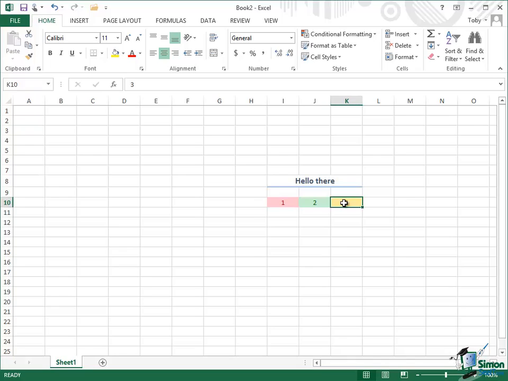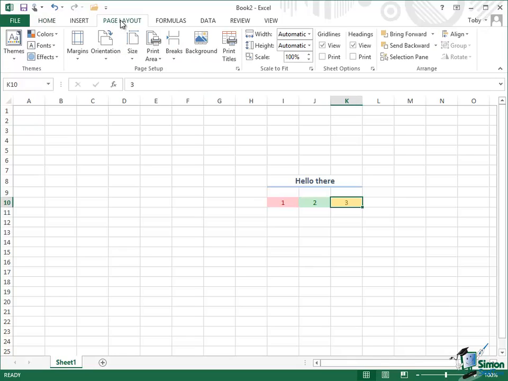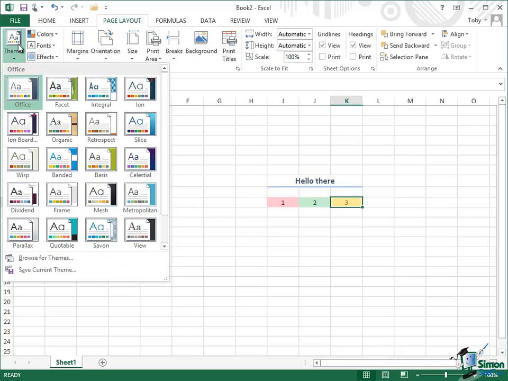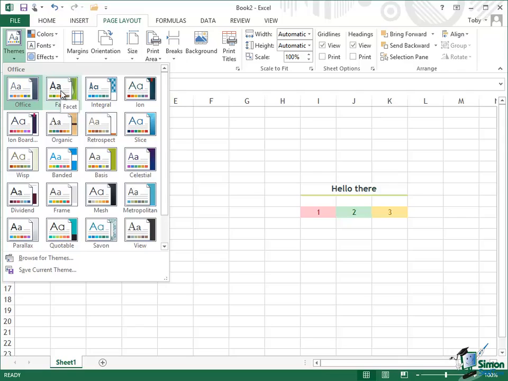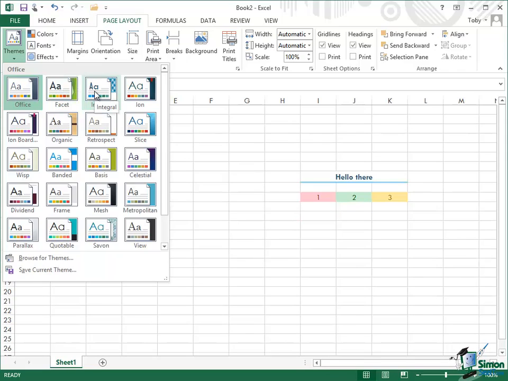So if I structure my worksheet like that and then go back into Page Layout, Themes, still on the Office theme, now see what happens as I try the other themes. Let's try the Facet theme. Look at those 4 cells. With the Facet theme, the colouring stays the same on 1, 2 and 3, but notice how with hello there the colouring on the underline and the size of the font itself change. Let's try Integral. Again, font change, size change, colouring of the underline in the heading 2 field changes.